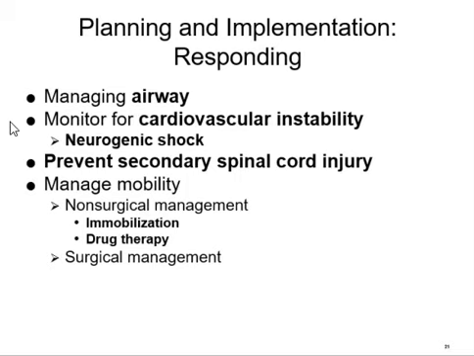Second thing we do then is figure out what could be causing that autonomic dysreflexia. If you remember, it had that long, odd description: a condition in which noxious visceral or cutaneous stimuli cause a sudden, massive, uninhibited reflex sympathetic discharge. So something's annoying them either internally or externally, and we need to figure out what it is.